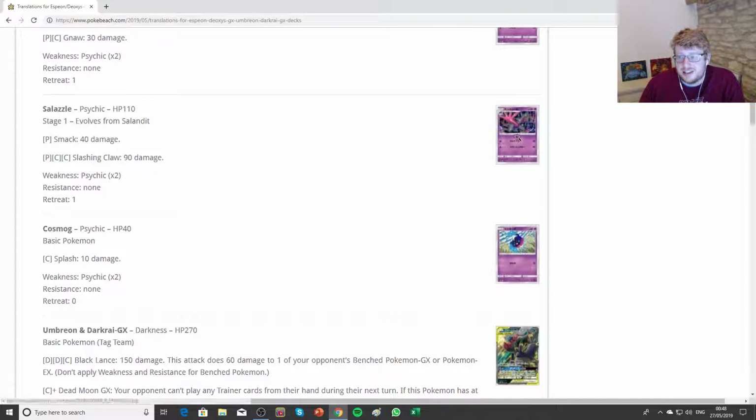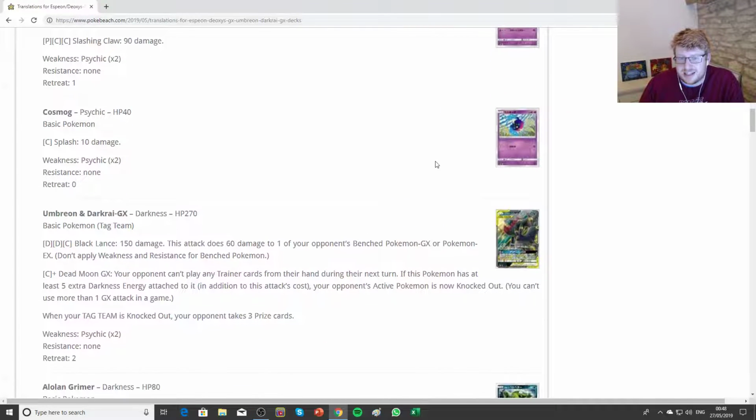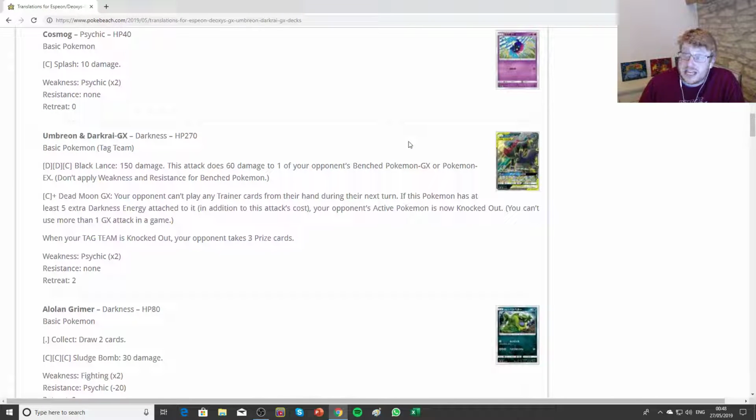The Salazzle is one of the most boring Salazzles we've seen. It has vanilla attacks, which isn't going to do much. We have a new free retreat Cosmog, but it only has 40 hit points, which is a little ugly.